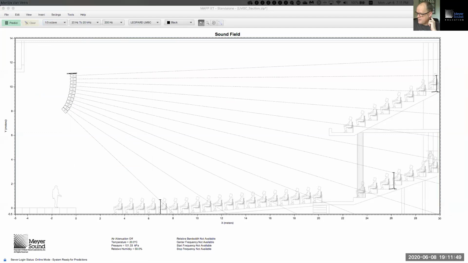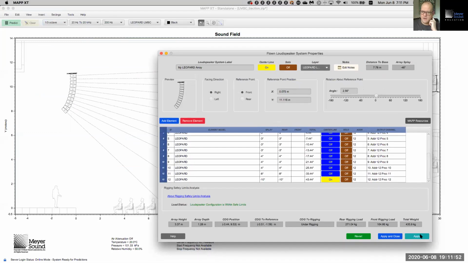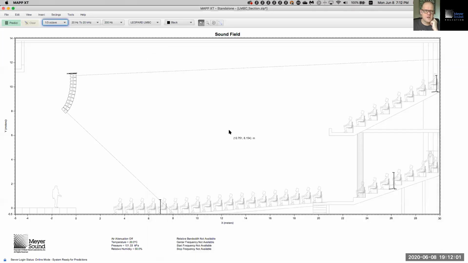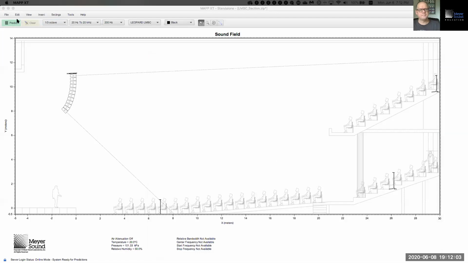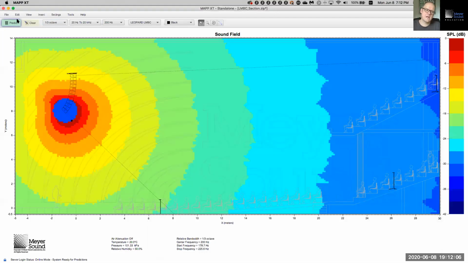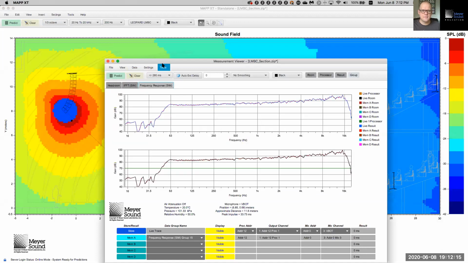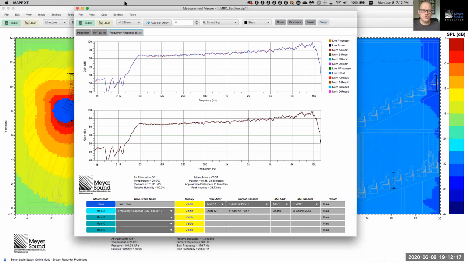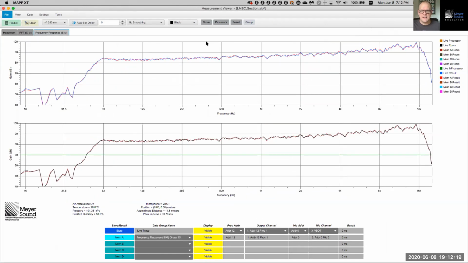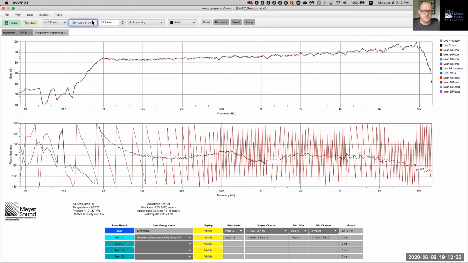Okay, so here's what I'm going to do. I want to only see the top and the bottom loudspeaker, which means that I'm going to start with the bottom loudspeaker. I'm going to solo it. I'm going to turn on the master solo, apply, close. Let's take a picture of that bottom loudspeaker. So that is the contribution of the bottom loudspeaker at the fourth row, okay, only the bottom loudspeaker. Let's look at a transfer function of this guy. So we go to our transfer function. Let's make a picture of this guy, auto set delay.